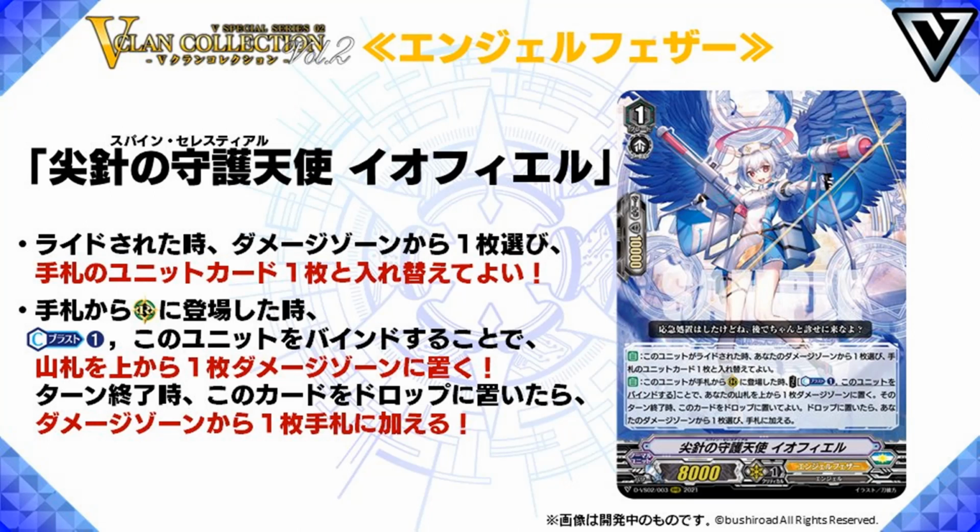But anyway, second skill, auto, when placed on rearguard from hand, costs Counterblast 1, bind this unit, put the top card from your deck to the damage zone, and at the end of the turn you may put this card to your drop zone, and if this card is put to your drop zone, choose a card from your damage zone and put it to your hand.